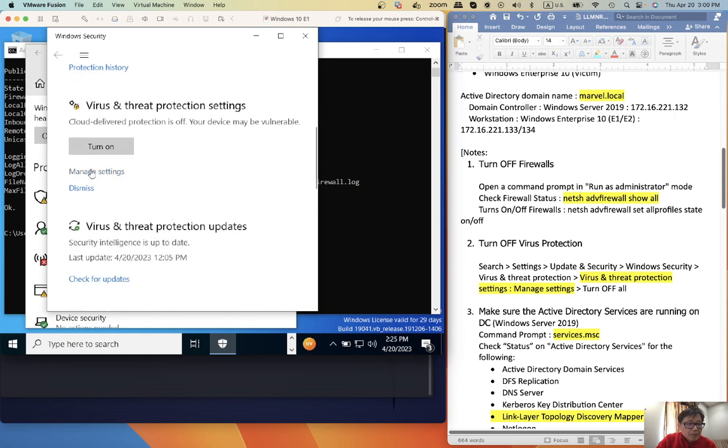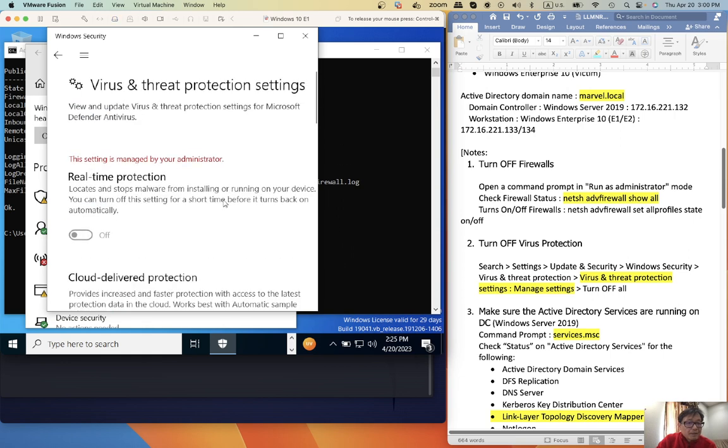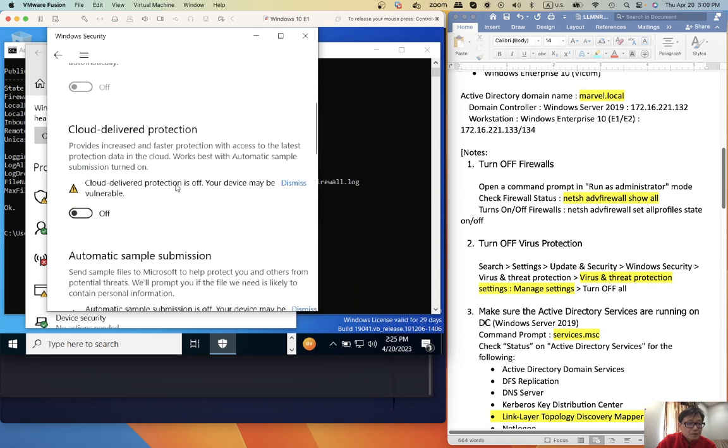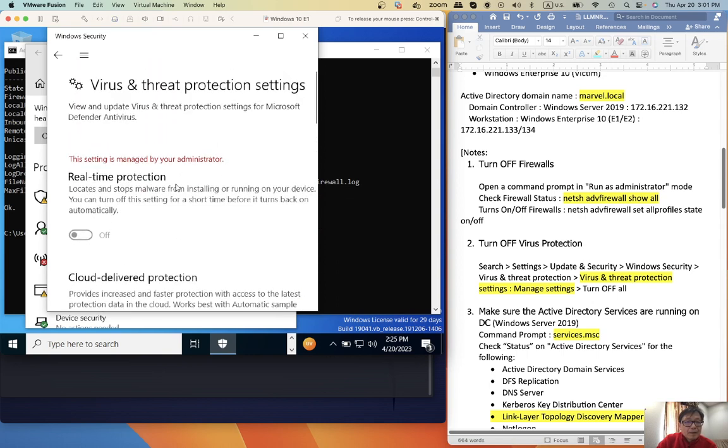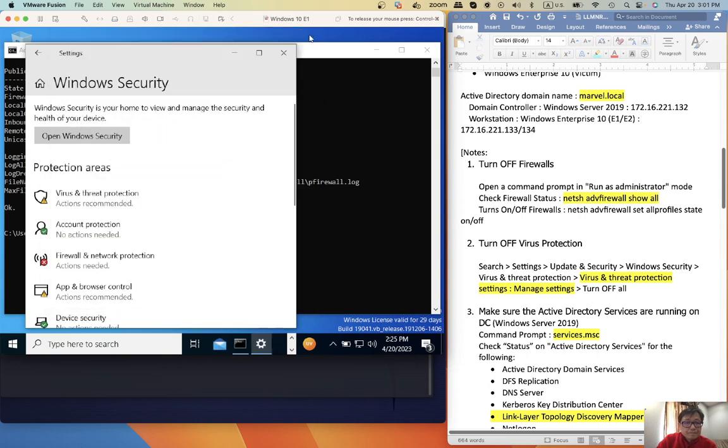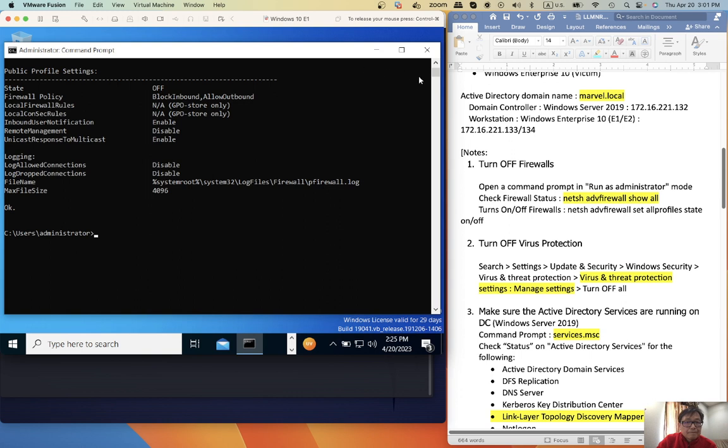Let's check the manage settings. Okay, so the real-time protection is turned off. All right, so that's the Windows 10.